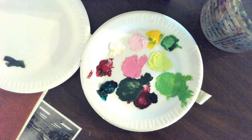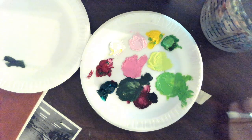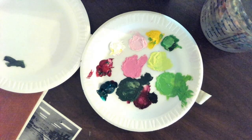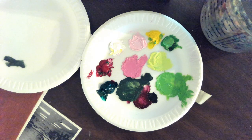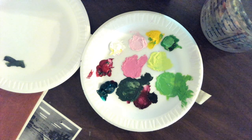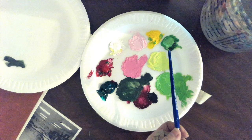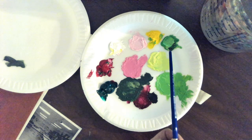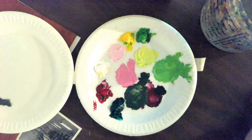But if you do find that you run out of paint or it's all dried up, you are more than welcome to go get some more paint over on the counter. Again, you just need a little bit. You don't need a lot. I'm actually going to get a little bit more green, this medium green, for me. So I'm going to do that real quick. All right, so I've got more of my green.